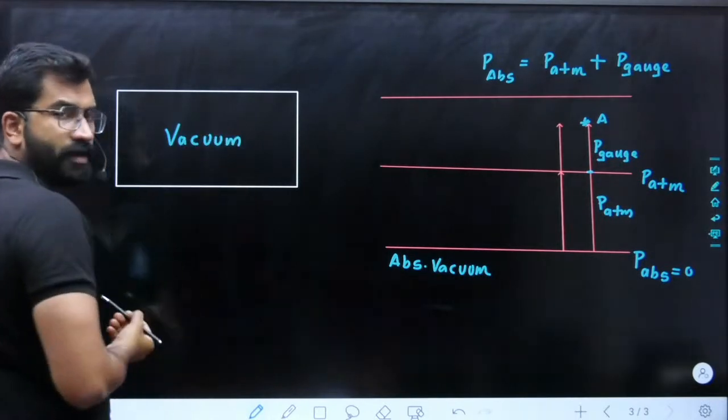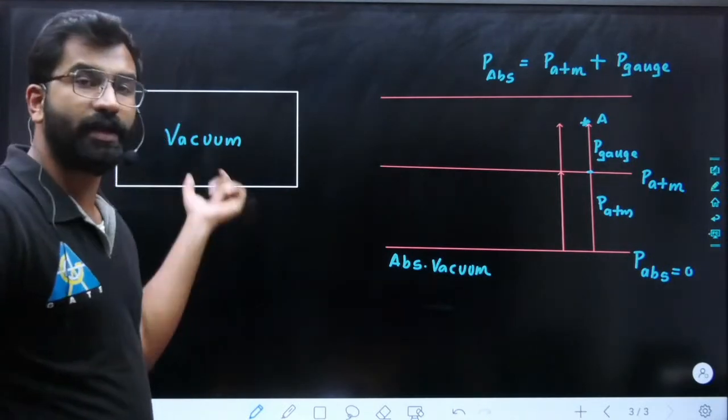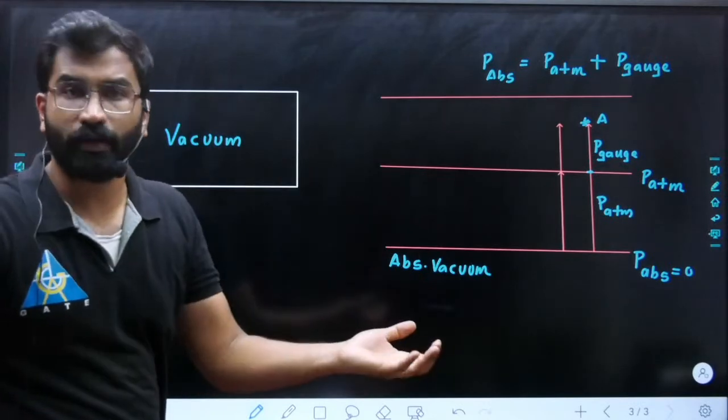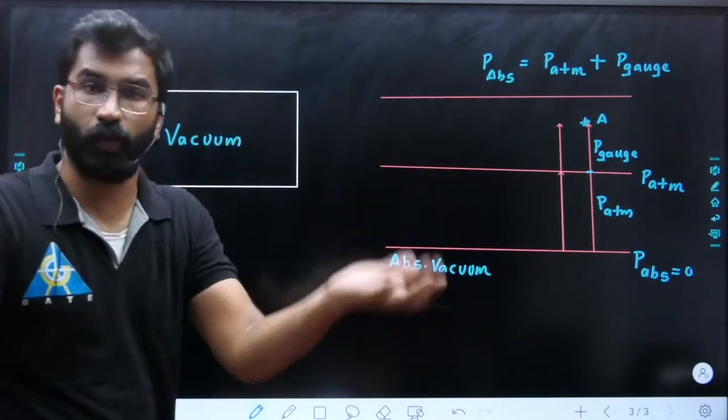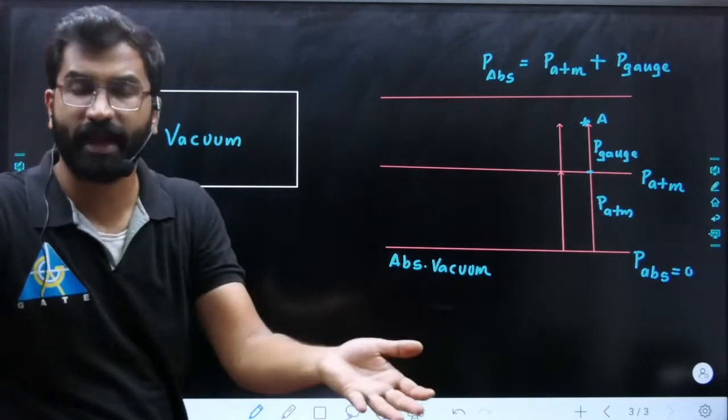I've created a vacuum inside a room, an evacuated container. But I wanted to know what is the meaning of that. Is it absolute vacuum? No. Absolute vacuum meaning is what? The pressure should be 0, right? Pressure should be completely 0. Is it possible to make absolute vacuum?